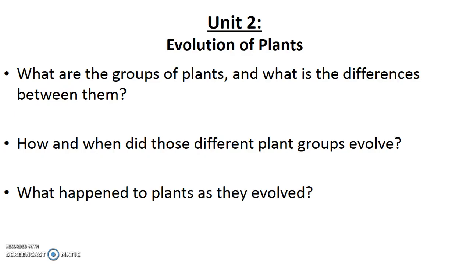And those groups of plants evolved in order, starting with algae, then going to mosses, which evolved vascular tissue to turn into ferns. Next, ferns evolved seeds to turn into gymnosperms. And finally, gymnosperms evolved flowers and fruits to turn into angiosperms. And they evolved in that order. And as they were evolving in that order, the gametophyte phase of the plant was getting smaller and smaller and smaller until angiosperms, where the gametophyte phase is pollen. It's infinitesimally small, microscopic. And the sporophyte phase of the plant, as a result, is getting larger and larger and larger. Okay, that's it for this lesson.